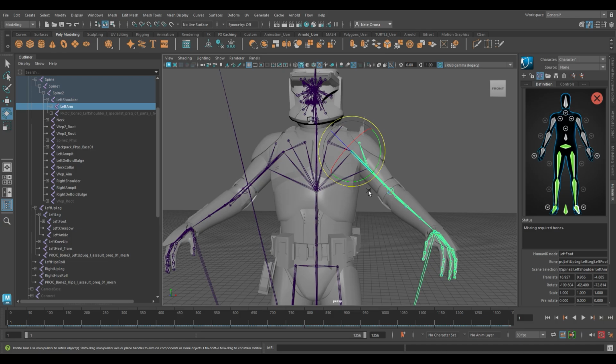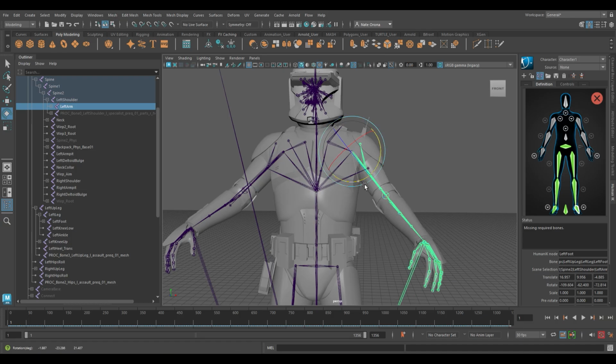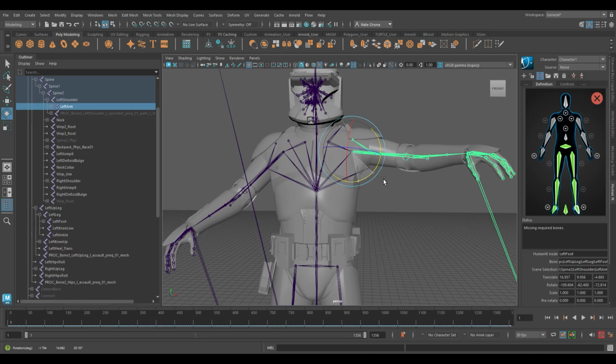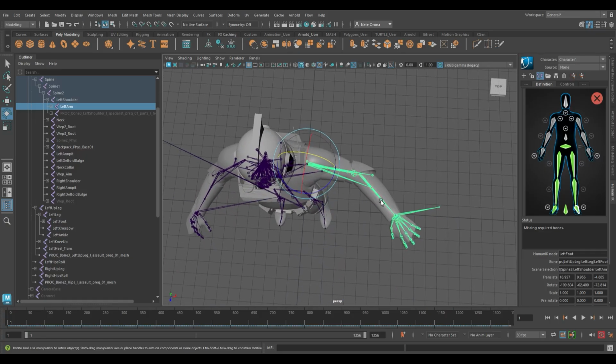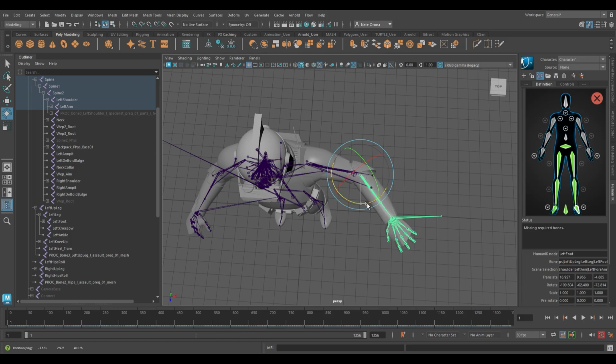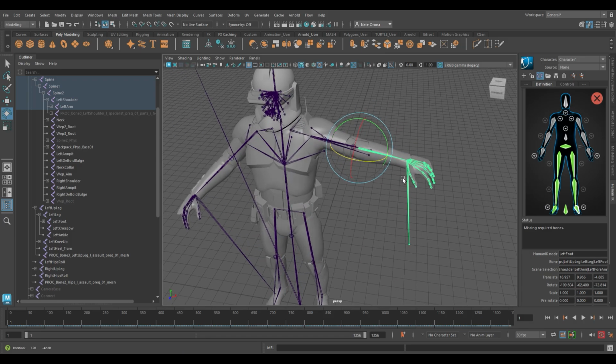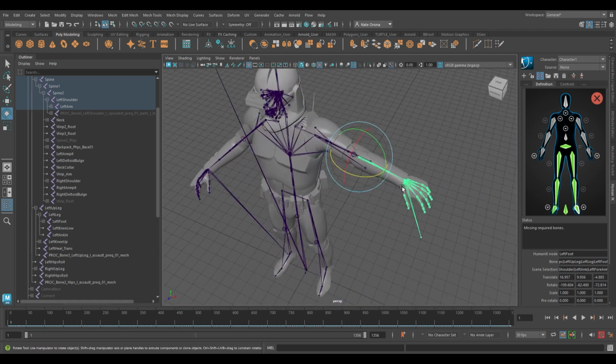I'm going to hit E for the rotate tool, and then I'm going to hold J on my keyboard. And all I'm going to do is I'm just going to put this in a little bit more of an A pose. Or T, my bad. I'm misspeaking all over the place. And then I'm going to straighten this arm out like that. I'm going to select the hand.